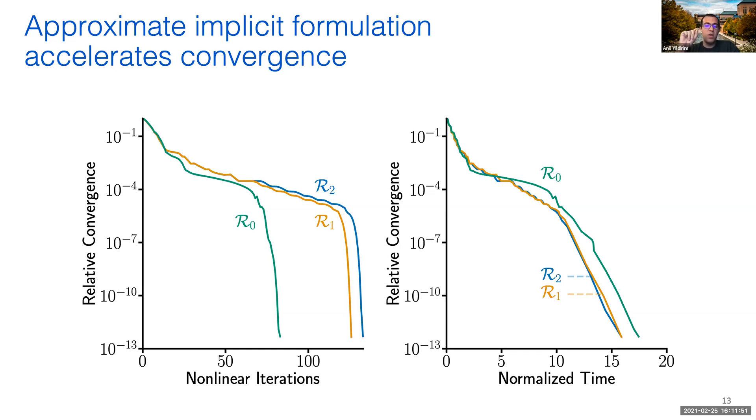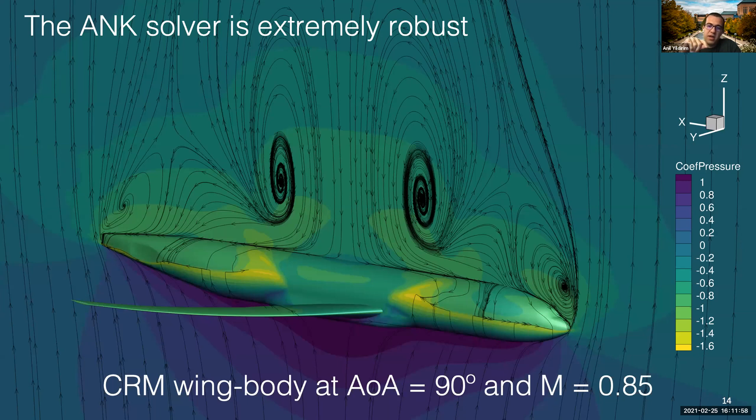But remember, our original goal was robustness. To test the robustness of the solver, we simulated a wing-body configuration at 90 degrees angle of attack. In this case, the airflow is coming from the bottom. This is not a physical case—it's almost like an aircraft falling really fast—but what we wanted to do here is get the most extremely challenging case that we could. Most steady-state CFD solvers struggle with these cases with separation. With this example, we show that we can pretty much converge anything that comes up during optimization. This is not a physical test case; the assumptions that went into our steady-state RANS formulations went out the window way before we got to this point. But it just shows the numerical robustness of the solver itself.